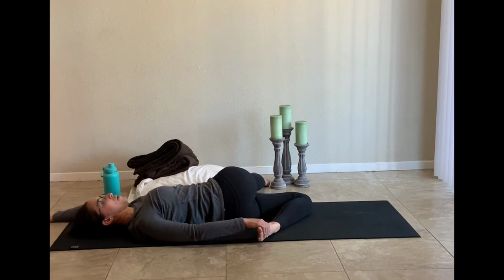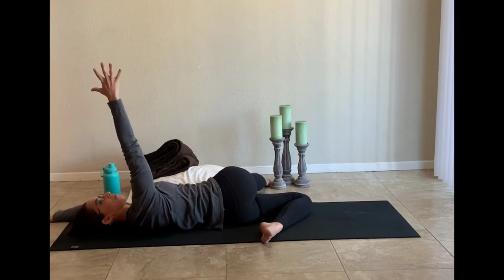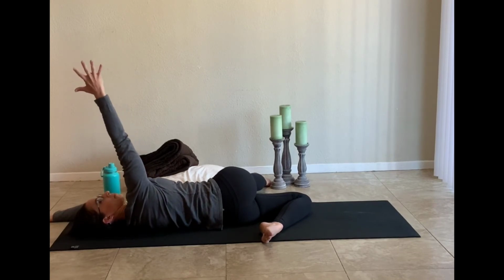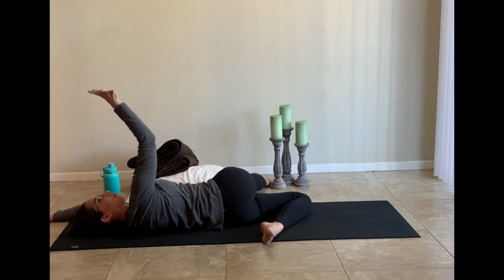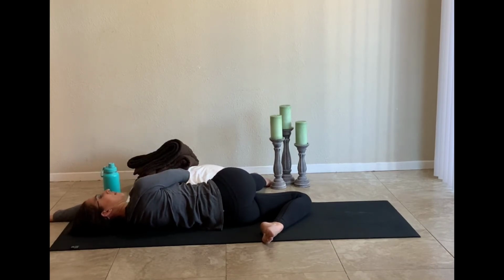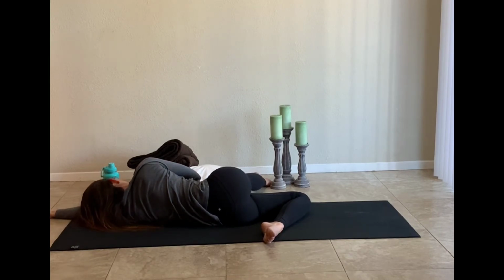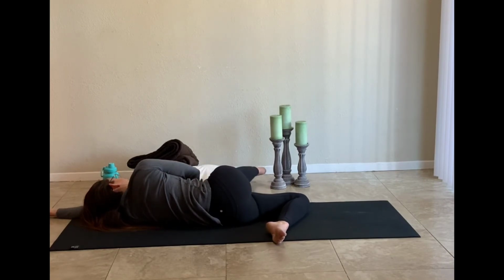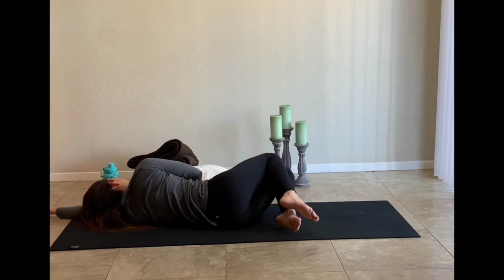On your next inhale, release that right hand, reach back up to the sky, lengthening the arm. Find that extension through the fingertips. As you exhale, bring the right hand over to the mat and roll onto the left side, bringing your left ear and cheek back to the left arm. Then bending your right knee, that upper leg, come back into position on the mat with the knees hugged in toward the chest.